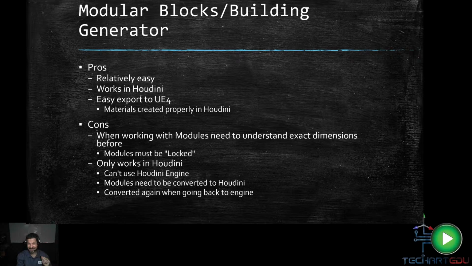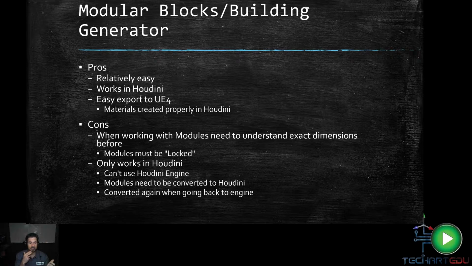Now, I tried, like I said, I did a lot of work for this. I tried to get the building generator into Houdini Engine. If somebody has actually succeeded in getting the building generator to work in Houdini Engine, please tell me. I would love to hear about it. Answer in the comments, write me an email, do whatever you can. Show me. I'd love to know what I was doing wrong, but I couldn't get Houdini Engine to work with the building generator.